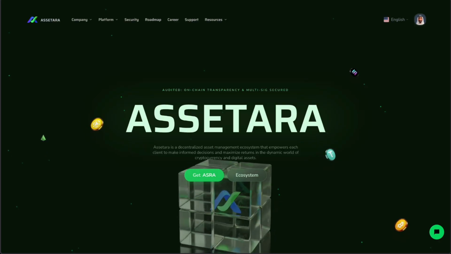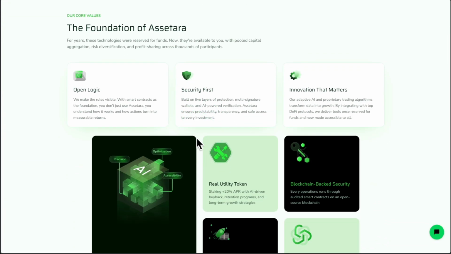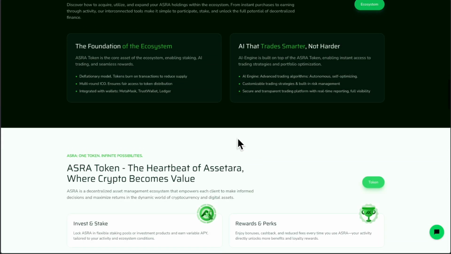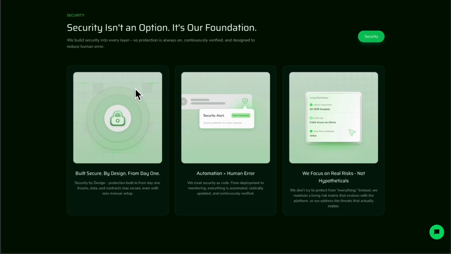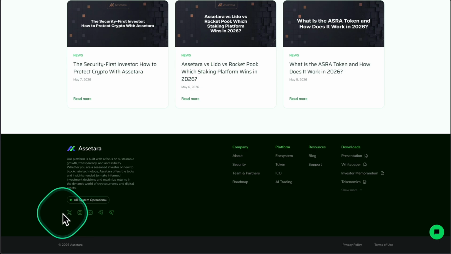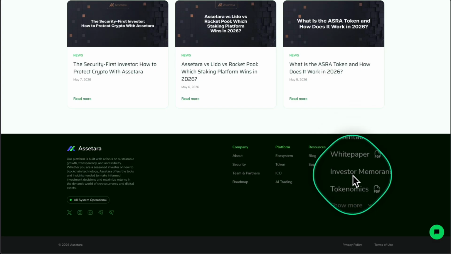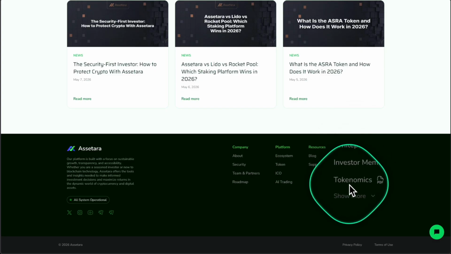What I found interesting is the roadmap that talks about the token, all the plans that they have behind. And by the way, if you come right here to the main site, you can learn more about the whole plan behind the scene. You can understand how the Asra token is going to work, the layers of security. If you come right here to the bottom of the page, you will find links to the different social media profiles. And you also have access to an open Telegram group, so you can participate there with other members. You can learn more about all of this directly from the people behind the site. And here you can also find a presentation, white paper, the investors memorandum, the tokenomics.